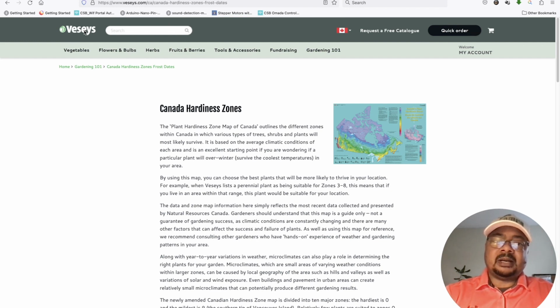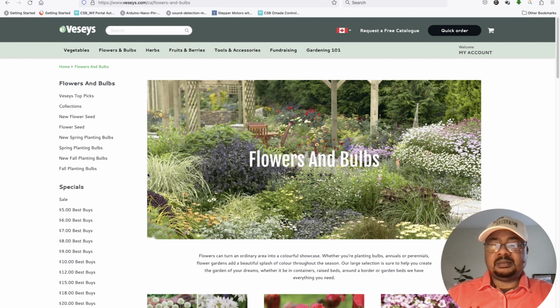When you order from them, you can set up an account with them, and they have your address, so they know what hardiness zone you should be in. So they know that those roots and those plants will not survive if they mail it to you now, and you have to wait till May to put them in the ground. So you can order in December, but they will not ship it to you until maybe April. Which is good. They give you the best chance of success for the items that you order.